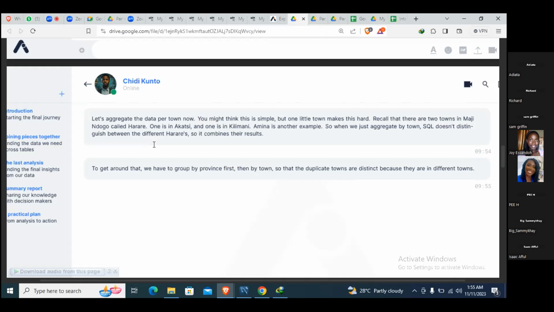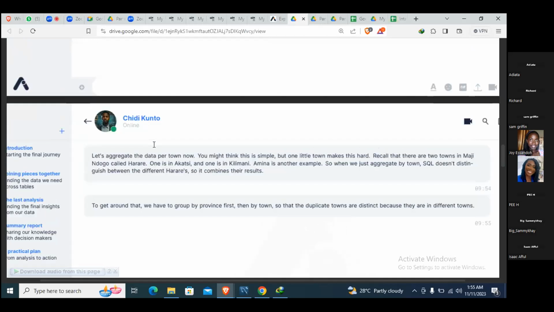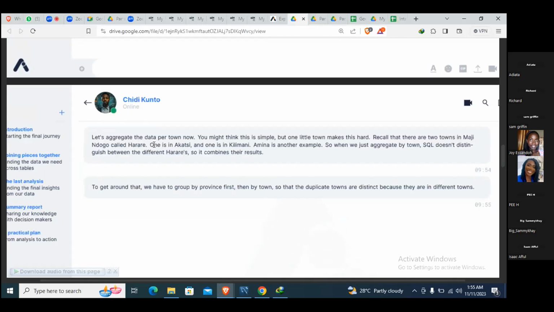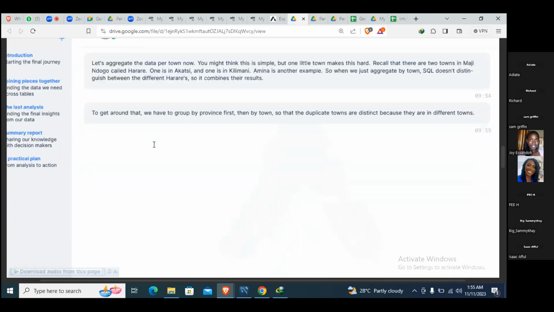So when we just aggregate by town, SQL doesn't distinguish between the different Hararis, so it combines their results. To get around that, we have to group by province first, then by town, so that the duplicate towns are distinct because they are in different provinces.